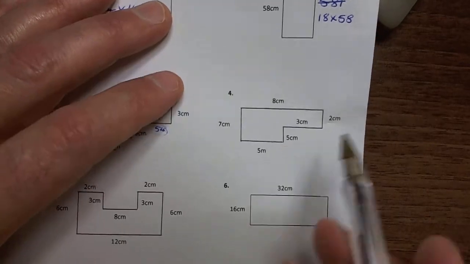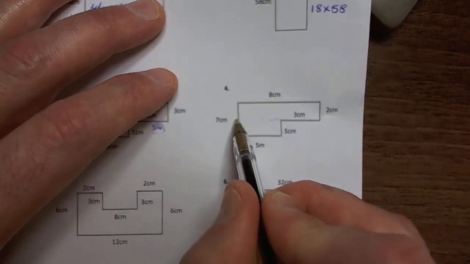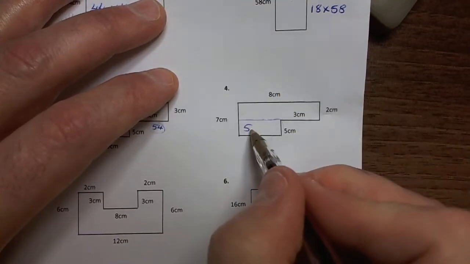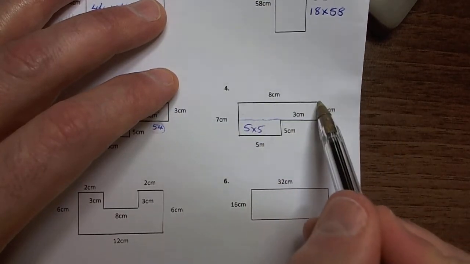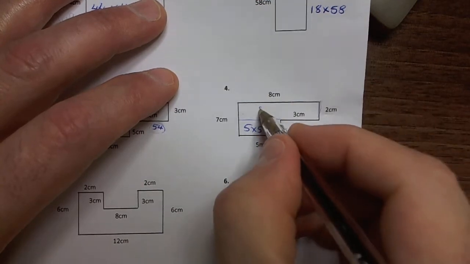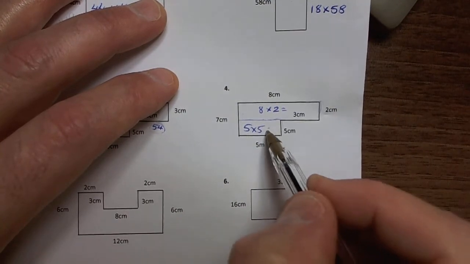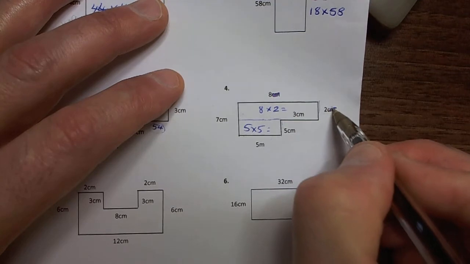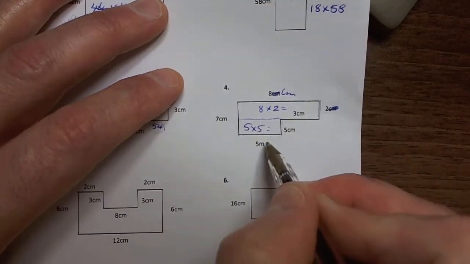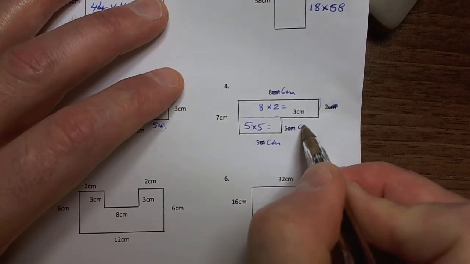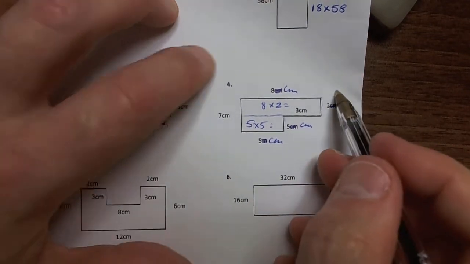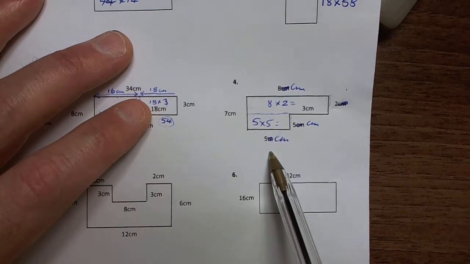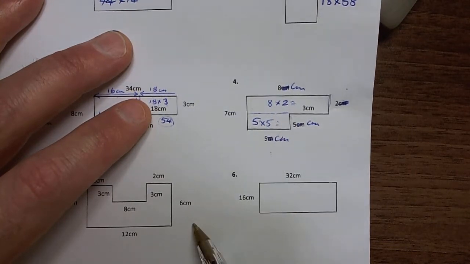So that's why these are much more challenging. You've got to decide when you're going to cut it. I'm just going to leave it for now. If I cut it there, I've got 5 times 5, and this one will be 8 times 2, wouldn't it? Yeah, that's 5 down here, 5 down here. Now I'm going to make all these the same. I'm going to call them all centimetres because I've got metres on here and that's just ridiculous. If ever that happened, this is not impressive at all. Anyway, there you go. So I've calculated that area and this area, and then I'll add them both together. It's 8 2s are 16, 16 and 25 is what we'd have.